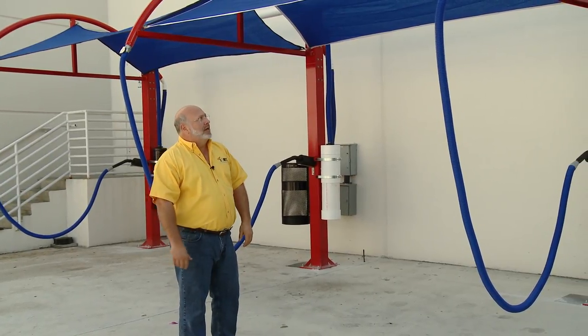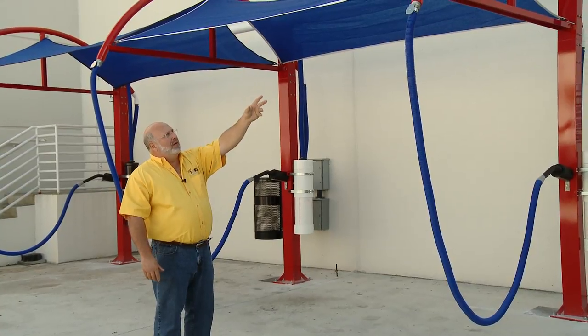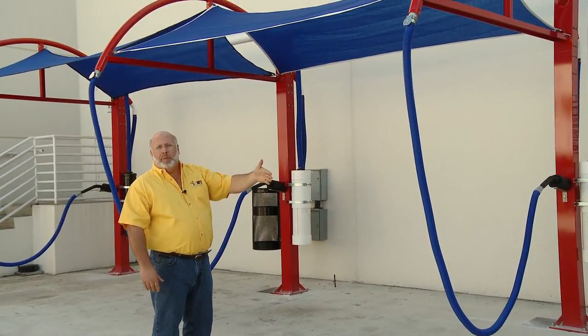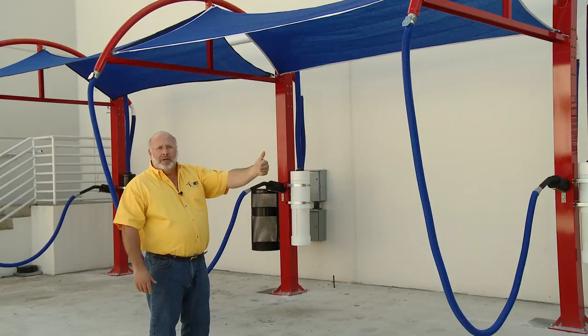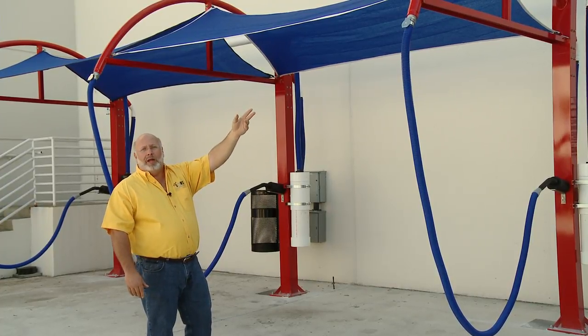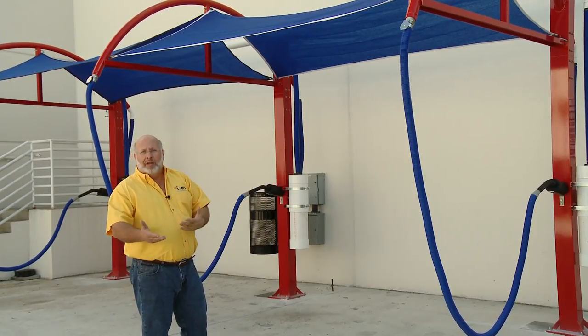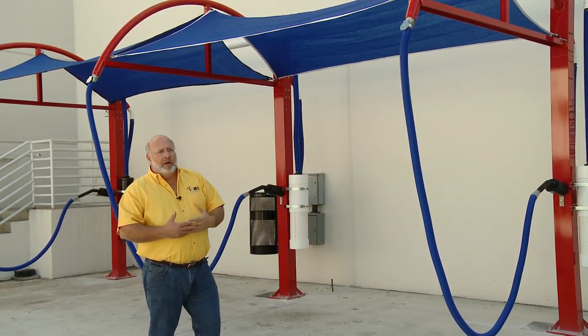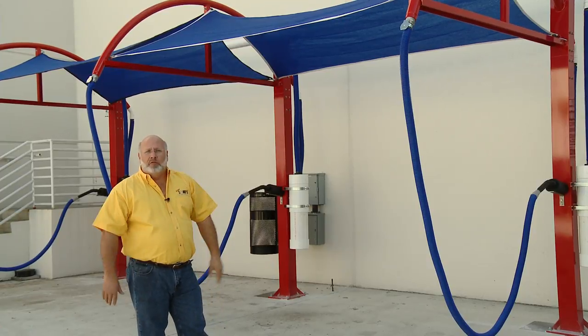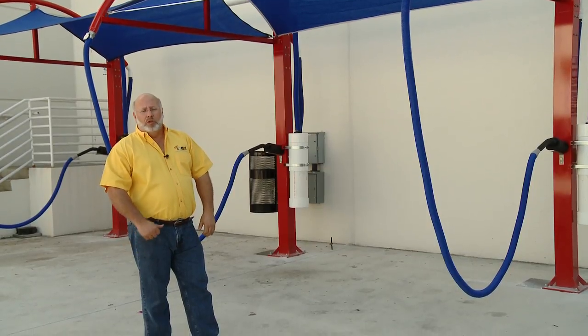Again, it's a great piece and I think it'll really be a great enhancement to many sites. There's one other option: the way we like to use it is with a single drop for each space, one in between each lane. If you want a bigger vacuum cleaner and more performance, we can provide a Y up there and drop two lines at each spot — so if it was at the entrance of a full-serve lane or you wanted to have more people available to vacuum at your free vacs, you can do that as well. Both of those options are available with this unit.